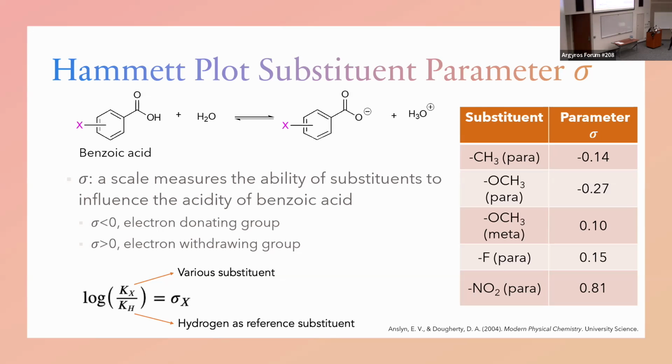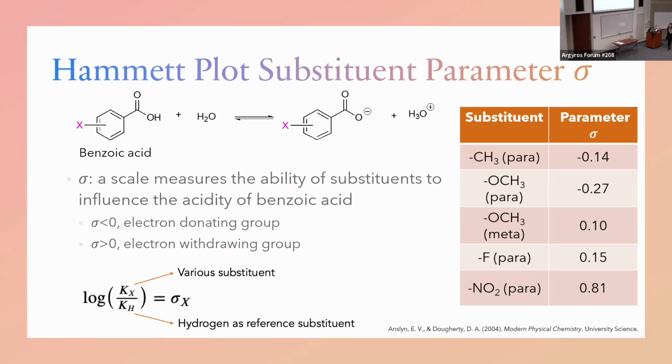And then on the right, we have the chart of the sigma values of all of our substituents involved in the experiment. When sigma is smaller than 0, that substituent group is an electron donating group, meaning it's going to increase the rate of reaction. And on the other hand, if sigma is greater than 0, it means that group is an electron withdrawing group. And we can check our chart that the para-methoxy, as we already know, is an electron donating group, and it has indeed a negative sigma value. In contrast, the para-nitro one has a sigma value that's greater than 0, indicating it's an electron withdrawing group.